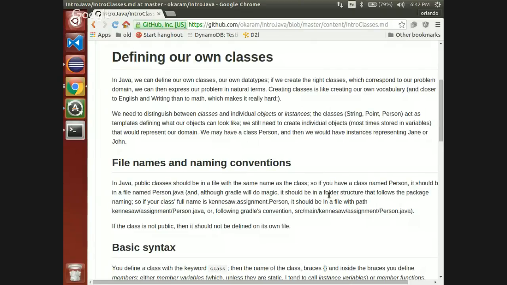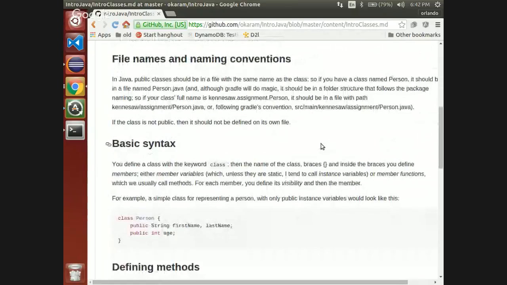In Java, one horrible thing is that if your class is public, it has to be, or almost has to be, your compiler and your build system may be able to do magic for you. But normally it has to be in a file with the same name as the class. And usually the package structure has to correspond to the folder structure. We have talked about packages a little bit, right? We group our classes into packages, and we basically have dots separating the components of our package, the folders. So your folder structure on the file system will usually correspond to the package structure. So if your package is okaram.samples, then you need to put that into source main okaram/samples, and then go from there. Does that make sense?